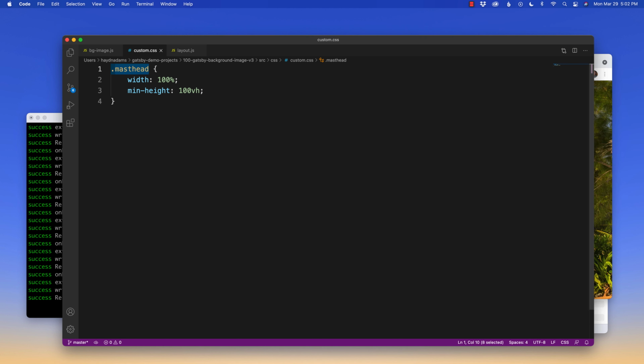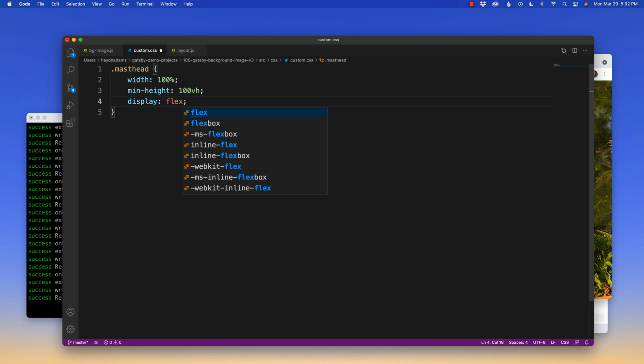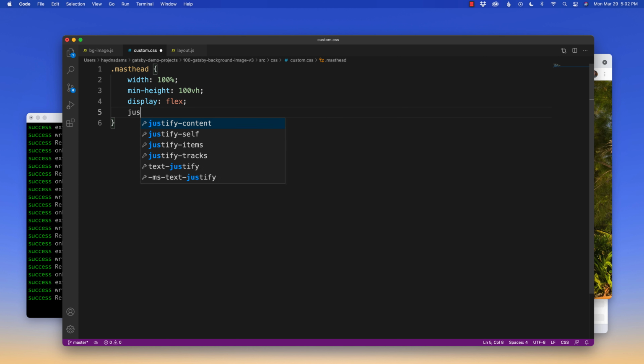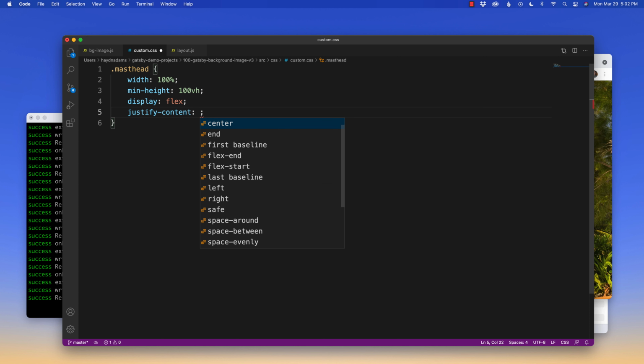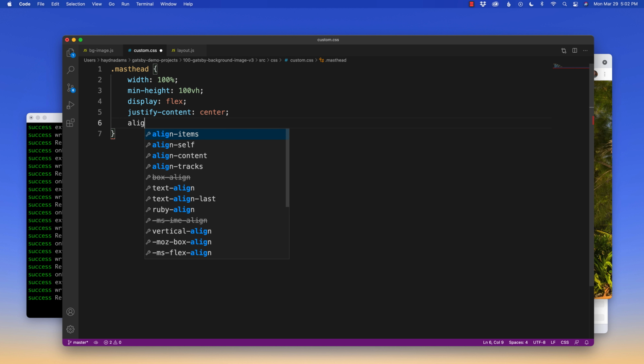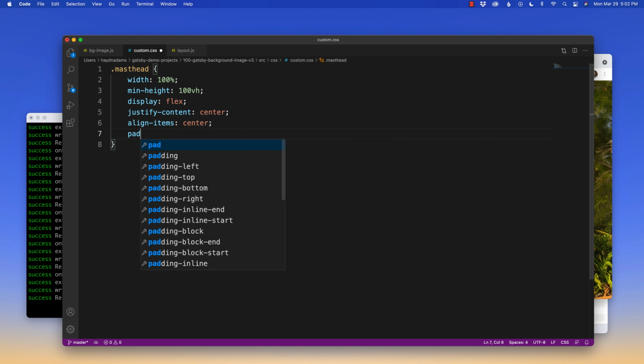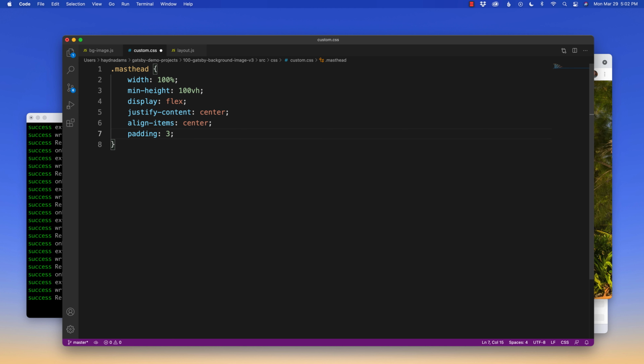So under custom CSS, I'm also going to add some flex. I'm going to say display flex. And in here, I'm going to justify the content to center. And then I'll say align items to center. And I'm going to add some padding. We'll add some 3 rem because when it goes to mobile, I don't want the text to hit the immediate edges of the page.